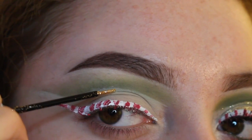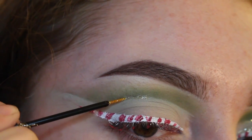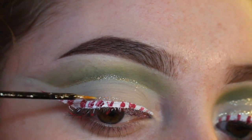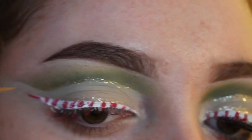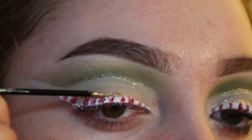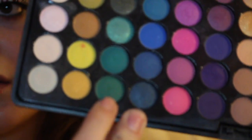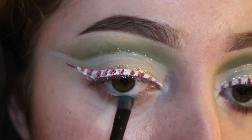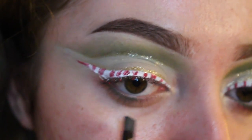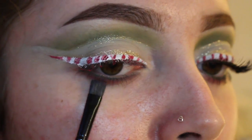Now I'm taking my NYX crystal liner and I'm using that to help carve the crease one more time. And I'm also using that to draw some glitter on top of the Candycane liner. Then taking that darkest green shade and a smudge brush, I'm using that to smudge the green along my waterline. Then taking a dark red shade, I'm using that same brush to dust that red along my lower lash line.